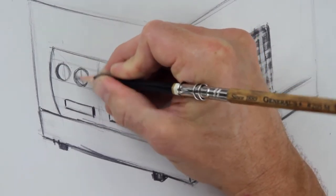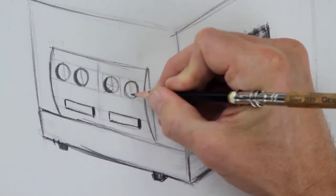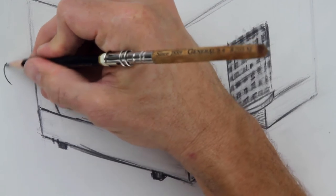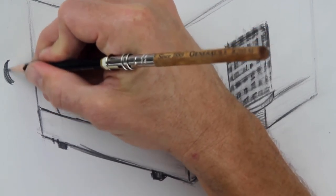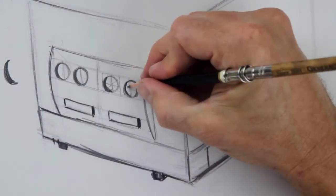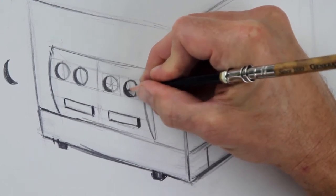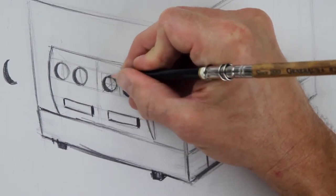There's a slight depth to the edge, and I'm going to indicate that just by putting essentially the idea of a half moon mark on the same side on every one. I'm just going to fill in the idea of a half a moon on that side.